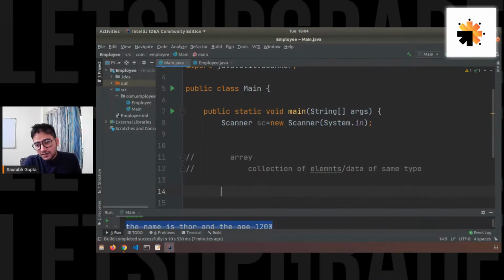Exactly, Surya Prakash. So an array is one of the most famous data structures in the world. The first and the most famous data structure in the world. The first structure that you'll ever learn in any programming language. Even if you learn C or C++, this is the first structure that you will learn before linked list or any kind of thing.